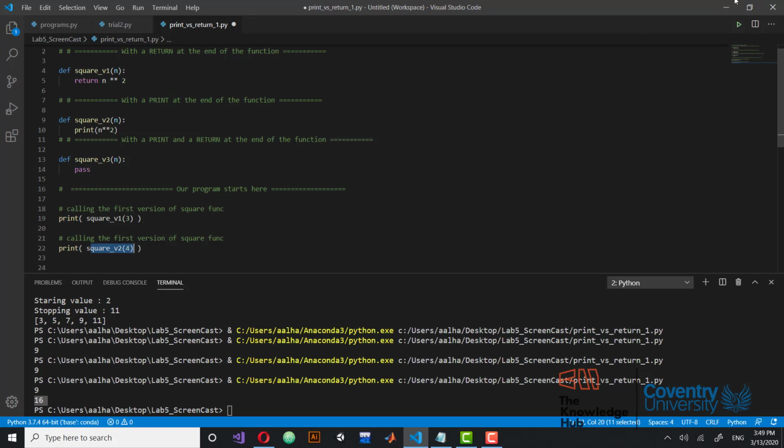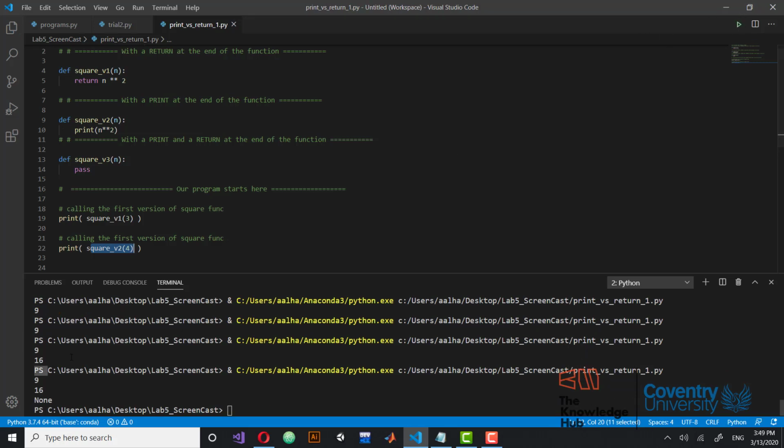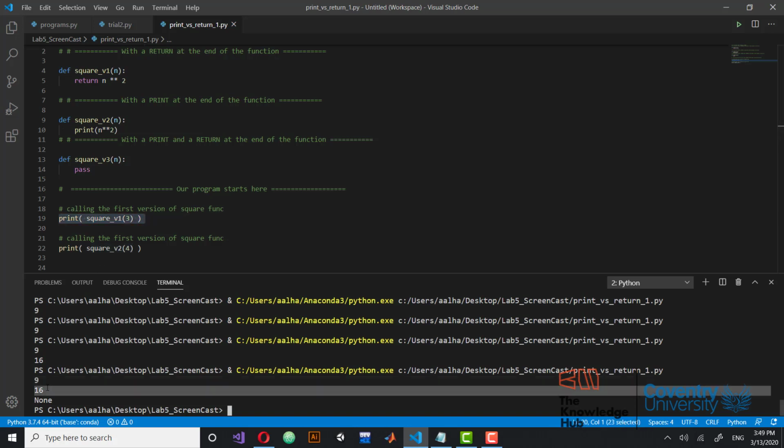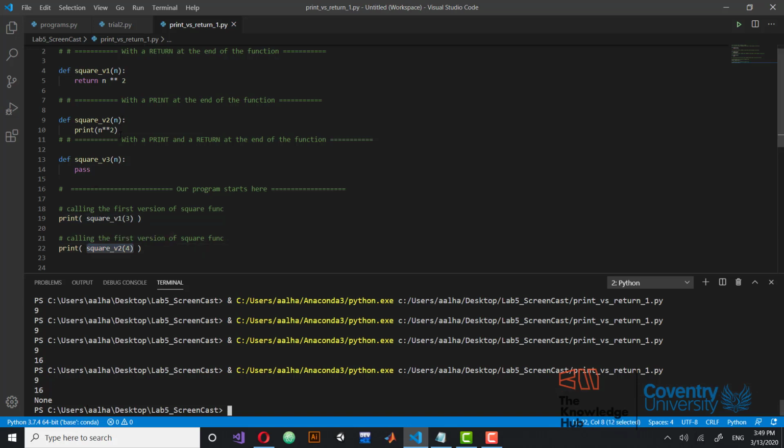How would this look in the terminal? If you run this, you're going to see that this 9 is the print of the first version of the square function, and the 16 is the print of the second version. Notice that this 16 is the internal print from square version 2. But the None here is the print out of the function call.